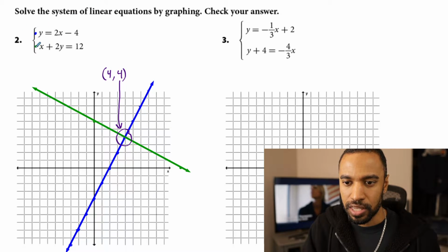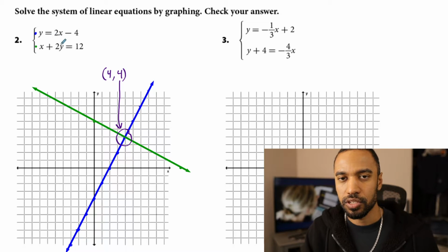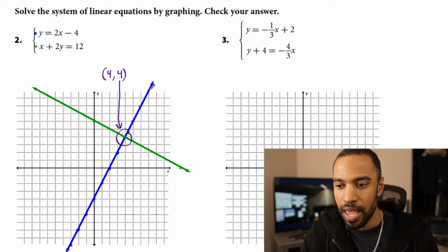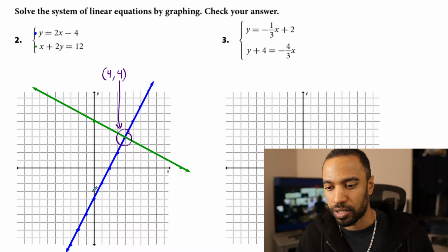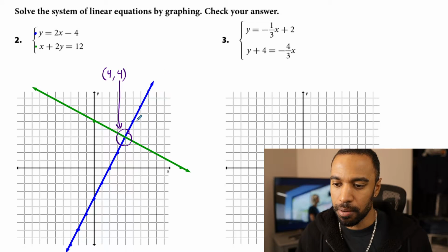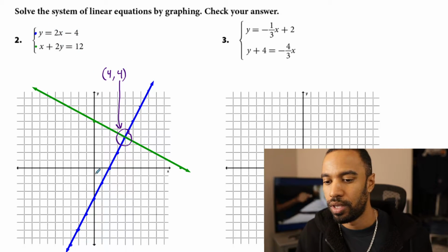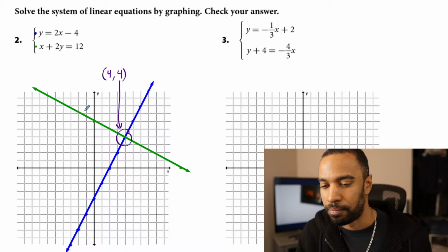The blue and green lines that I drew represent the solutions for their respective equations. This blue dot for the blue equation, every single point that I plotted plus the line itself represents an infinite number of x, y values that I could plot into here and make the statement true. Like, check out this point, (0, -4).